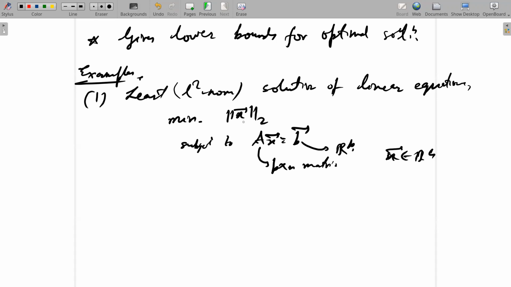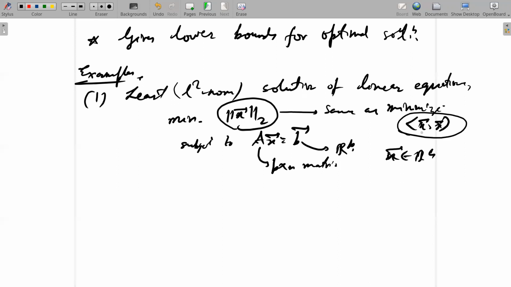Okay, so here let's compute the Lagrangian, dual and everything. What is the Lagrangian in this case? By the way, minimizing the norm is the same as minimizing its square, and that looks a bit easier to handle, the same as minimizing x dot x. The norm is just the square root of x dot x, but the square is analytic, in the sense that it is differentiable and smooth. So let us convert this into the problem of minimizing the norm of x squared.